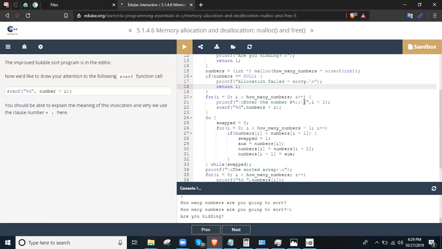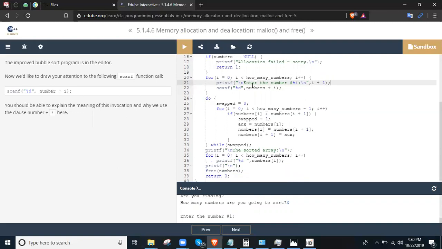and then here is just a new line. All right, so i then plus 1, so it will prompt us here. I have tried it earlier. So how many numbers are going to sort, then 3, and then here, enter number 1. The enter number 1 came from this printf statement, enter number, and then scanf, which will scan after I enter some number here.